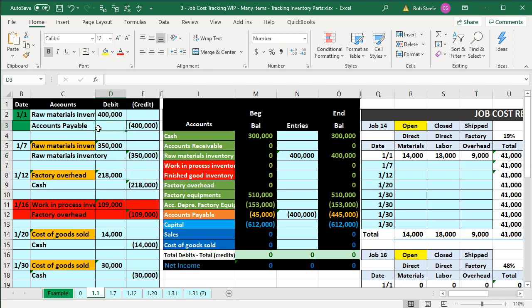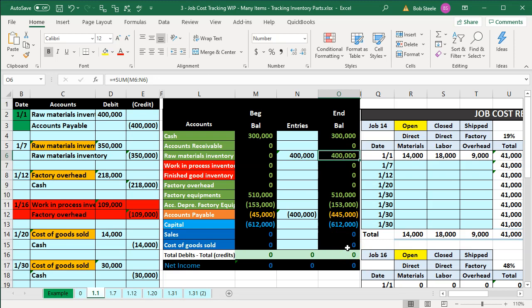What we're not going to do here is be tracking the inventory items as we did in the prior presentation. So we're going to be purchasing raw materials and we're going to put them into our raw materials account up top as just 400,000, not tracking the items, just the dollar amount here. And then we're going to take that amount and we're going to apply it to the job, taking it out of raw materials and putting it to a specific job, which will result in a cost of goods sold type of account here.